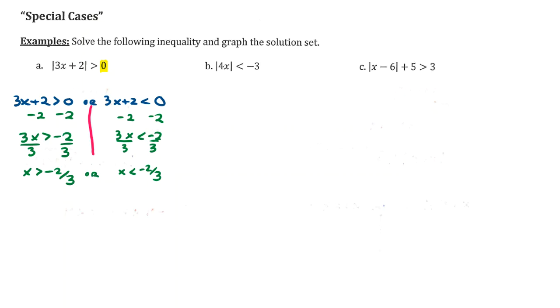It does want us to graph the solution set, so let's graph up a number line. Here, we're really comparing x to one number, and that number is negative 2/3. So I'm going to put negative 2/3 on the number line, and ask myself, based on the inequality, which side of this number should I shade? If we look at the first inequality, x is greater than negative 2/3, we're going to want to shade to the right of negative 2/3. Since there's no bar underneath that inequality symbol, we're not going to include negative 2/3. So we'll put a parenthesis on negative 2/3 facing in that direction of shading.